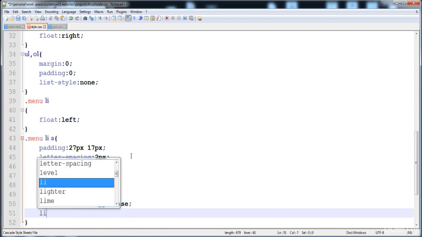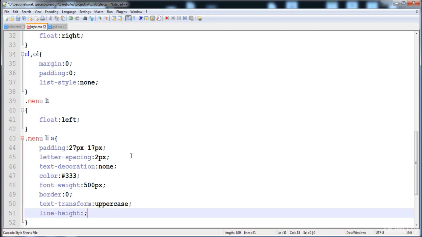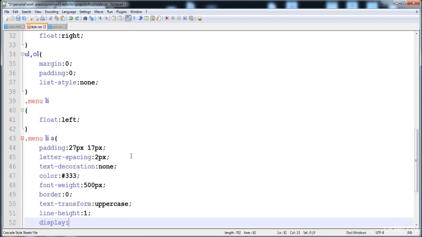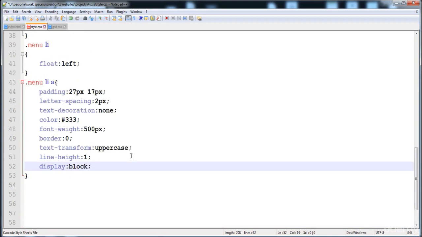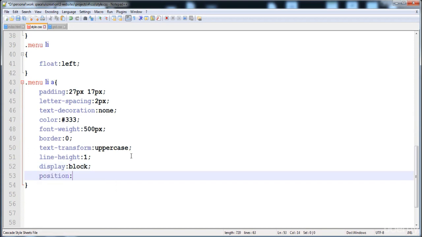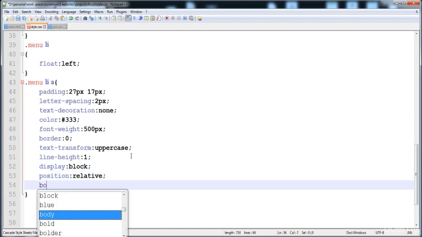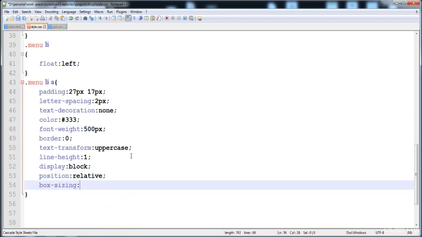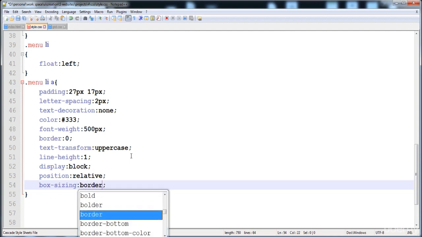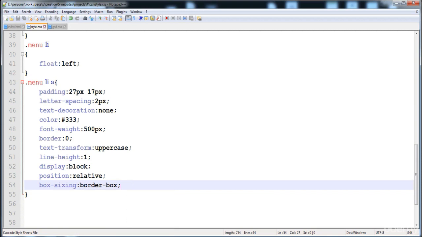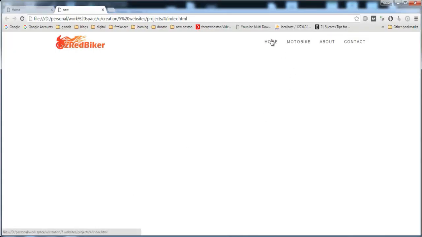Here is the uppercase, and the line height 1. And then display block. Here is the block, and after this we have to apply position relative. And then the box sizing is border box. And now let's execute it. So now it is adjusted, you can see that.